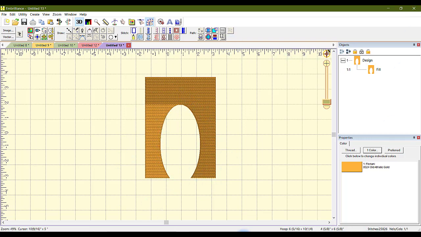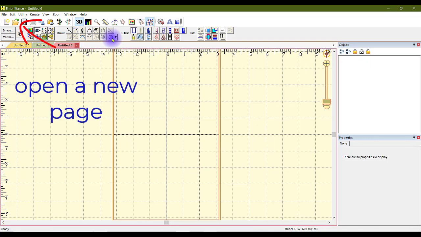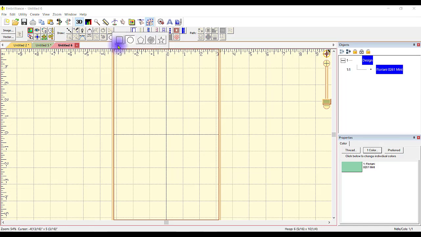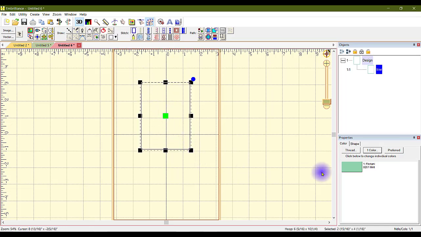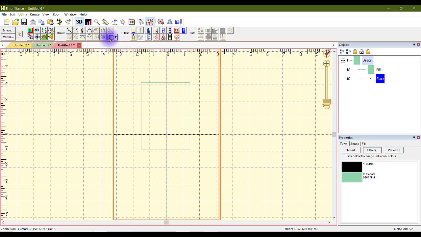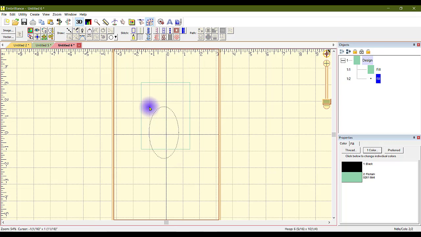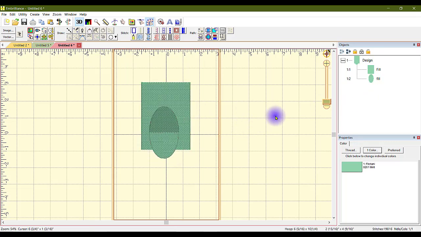Now I'm going to show you the alternative way to do it. You're going to open up a new page. We could draw another square and fill that in. Then we could come here and draw a circle, and that's filled in automatically. Now we have the two things.